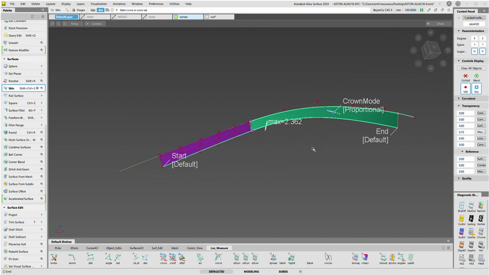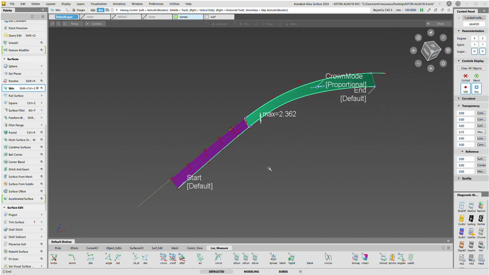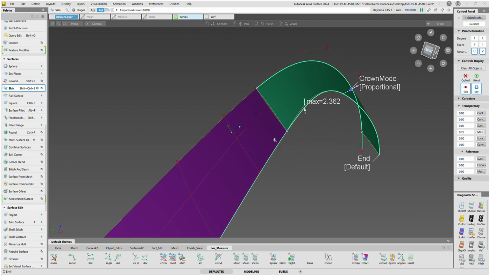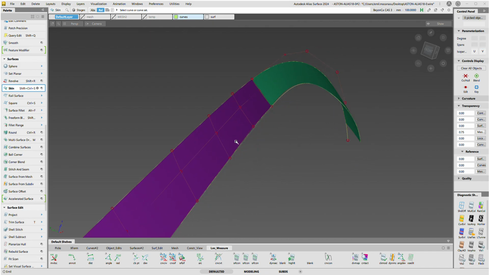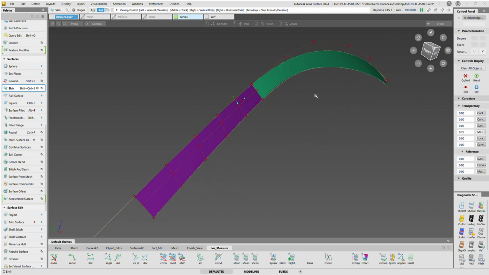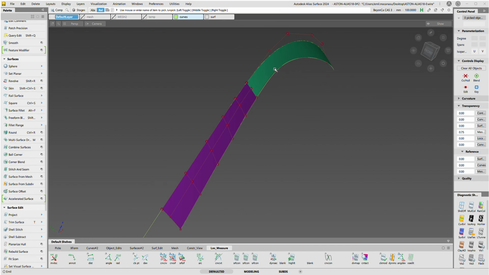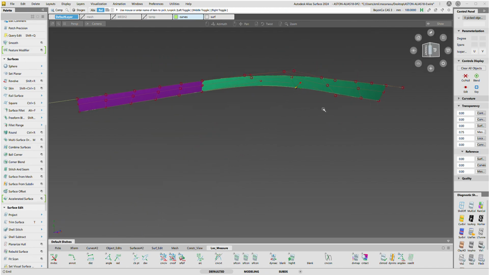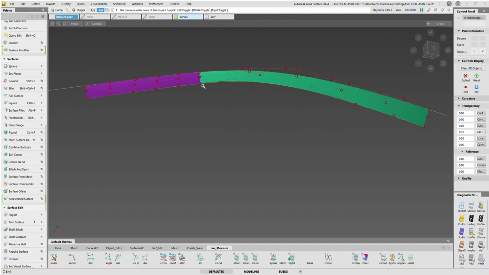And then generate the second one here. There we go. So now we see that the skin tool is not set up to generate a clean CV layout.